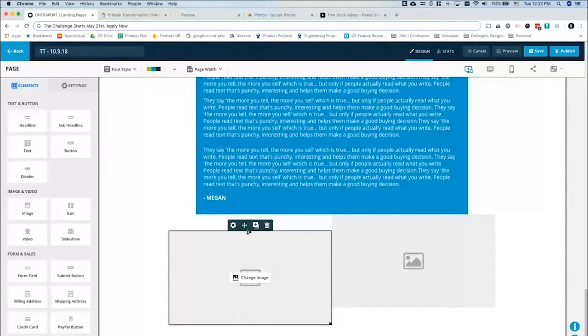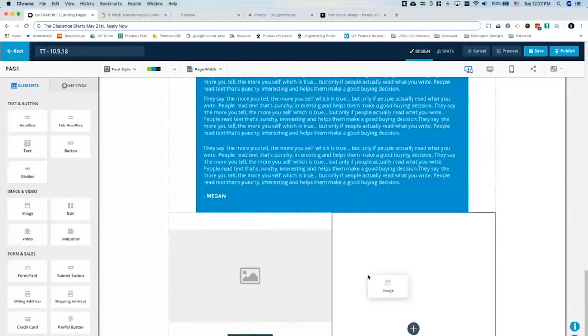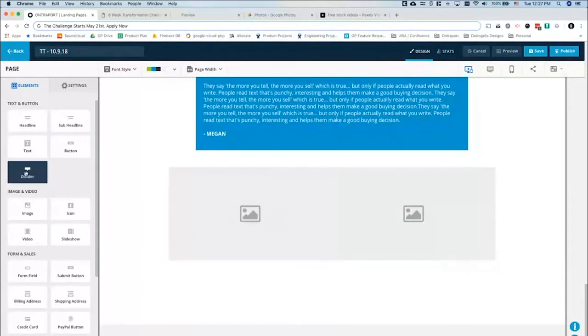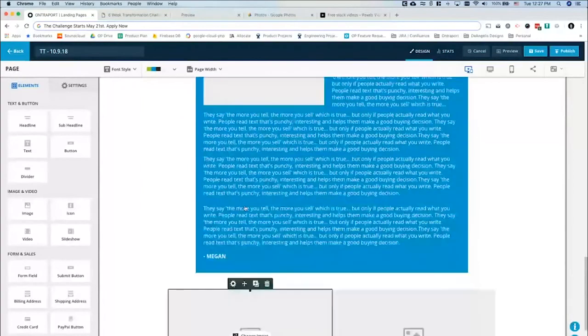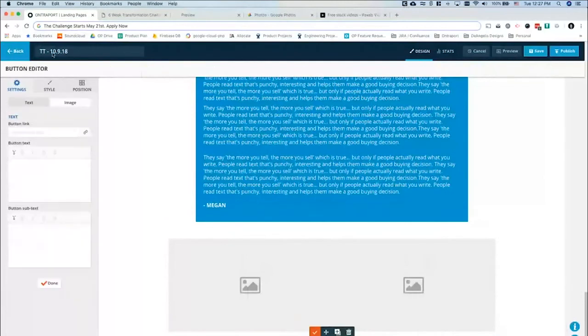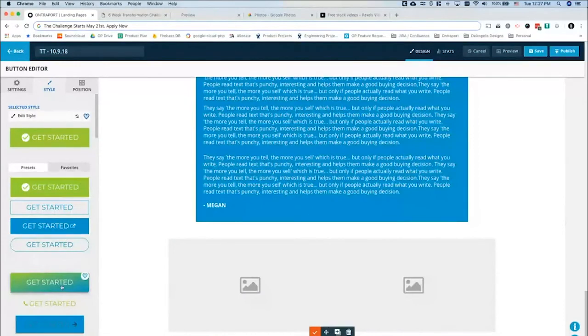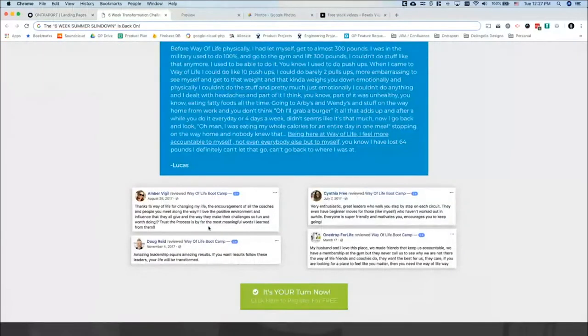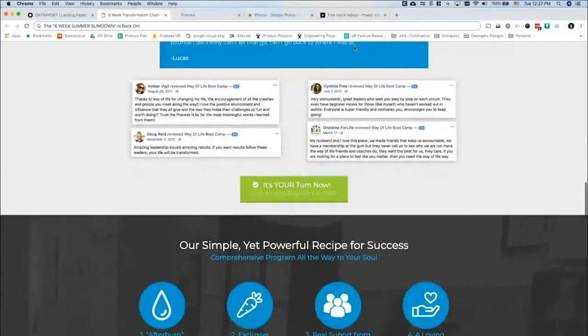Obviously bring these down. Just going to duplicate this one because it will already have the same exact margin on it. And then let's duplicate, I'll just add another button here for now. And then I'm going to go to my favorite styles, pull that back again. Change the size of this. Ooh, this is a cool button. We've got some subtext in here. So it's your turn now.